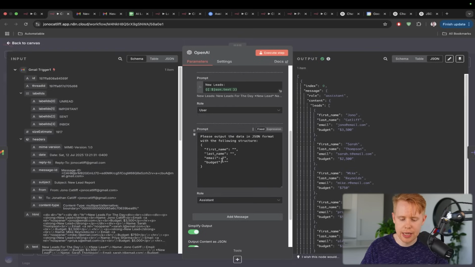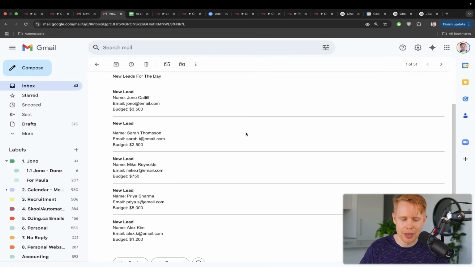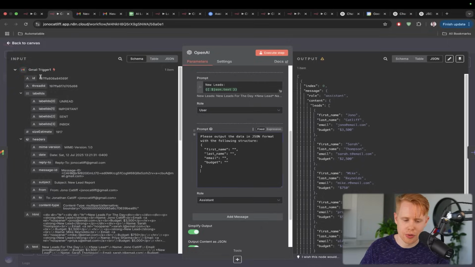We can copy this and then enter it into our particular OpenAI node here. Then we're good to go. It will copy that structure every single time. And so this is how we can standardize the output so that we know predictably how to put it into something like our Google spreadsheet right here.